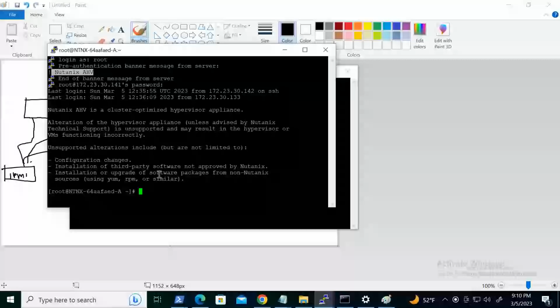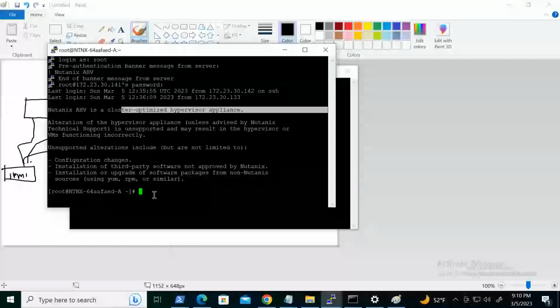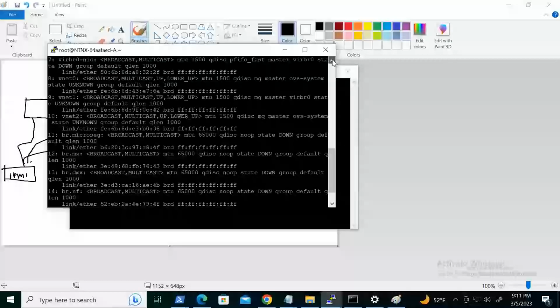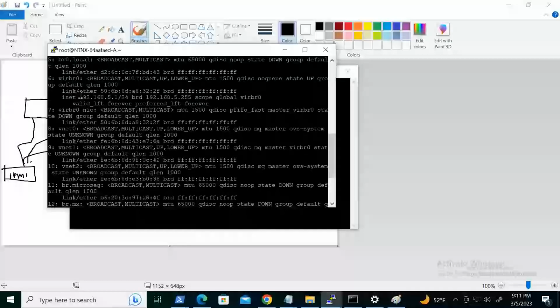AHV is a cluster optimized hypervisor. I have not connected to the CVM. So now I took SSH access to my hypervisor. Now what you can do is run ip a. Okay, see here 192.168.5.1.